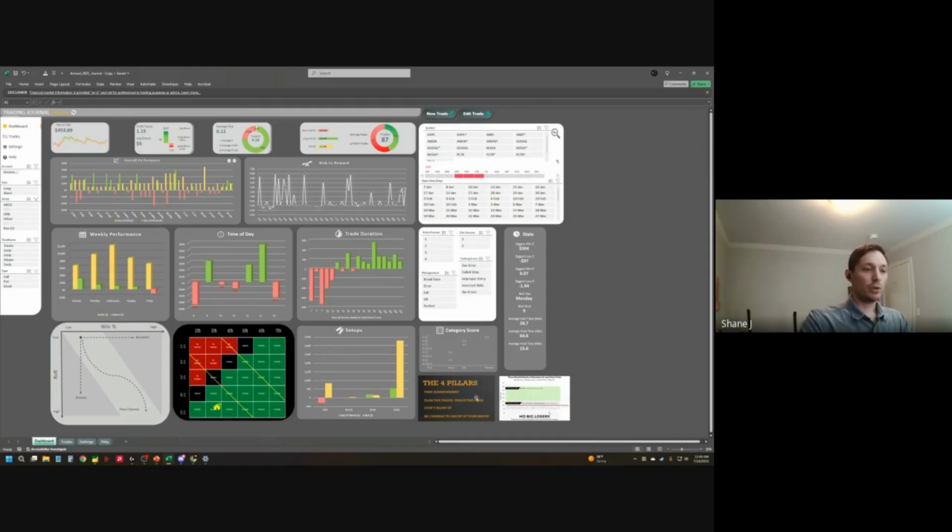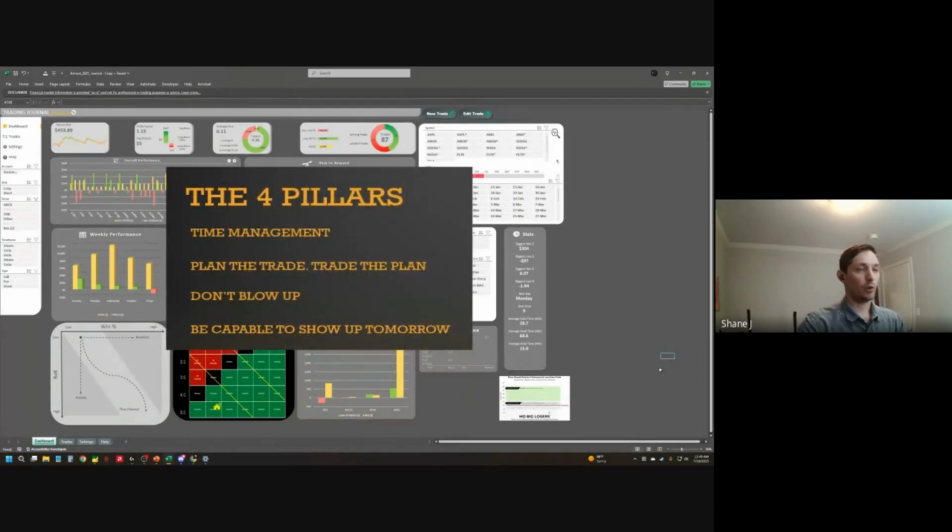So before we start to do any of this, I do just want to go over my 4 pillars and how all of this data management kind of gets mixed into it. First one being time management. And we're kind of always talking about, take your trade, enter at your 80%, and then hold on for that longer target, or just holding on for longer targets.